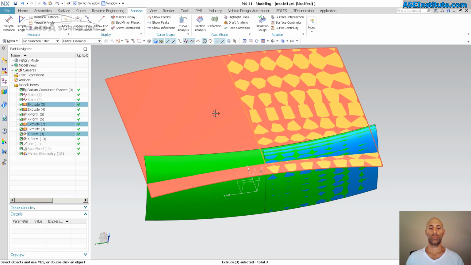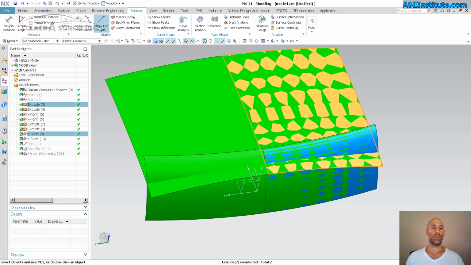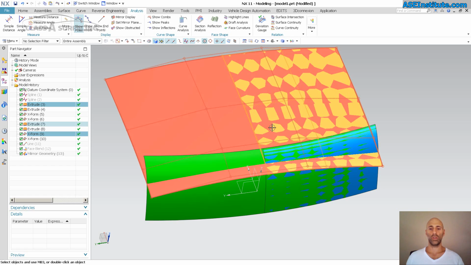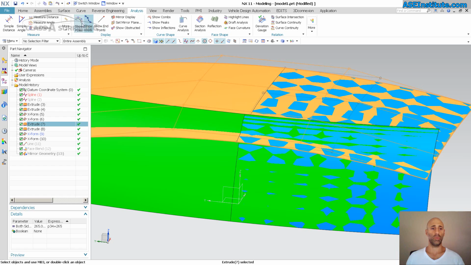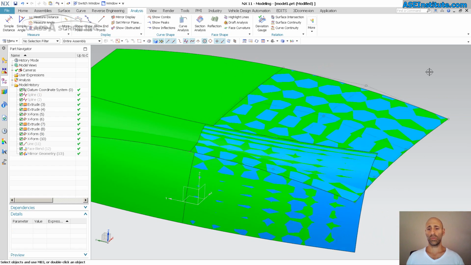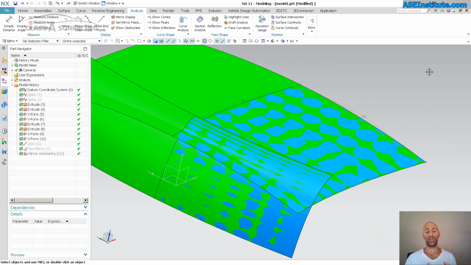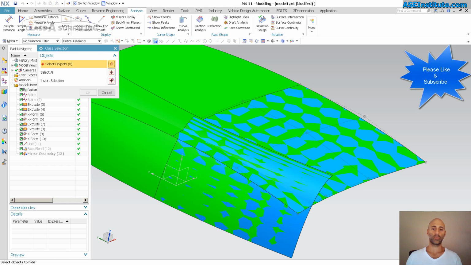And if I go to the other surface, and I say show poles, you can see that this other surface, actually let me turn that one off, this other surface is, again, incredibly simple. It's basically a 3 by 3 or 2 degree by 2 degree. That's it. Very, very simple surfaces. That's all I'm working with.